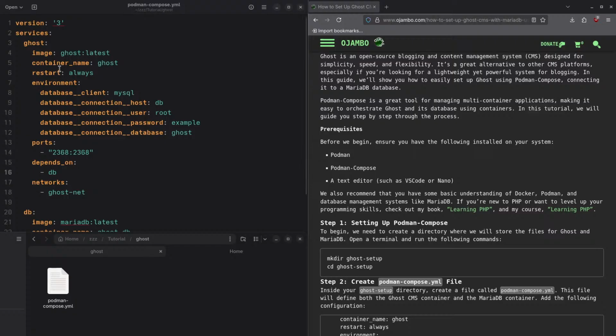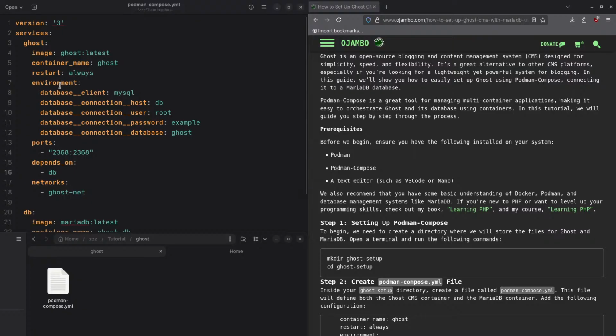So I can use the latest versions. Okay, so then I have services. Inside services, I have Ghost. So the image is going to be ghost:latest, meaning that's going to pull the latest Ghost image. The container name, I'm going to call it ghost, and it's going to have restart always.